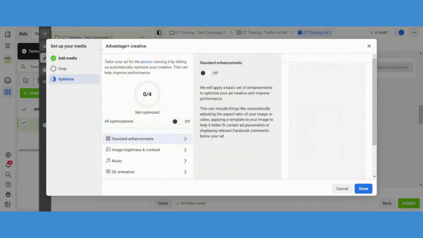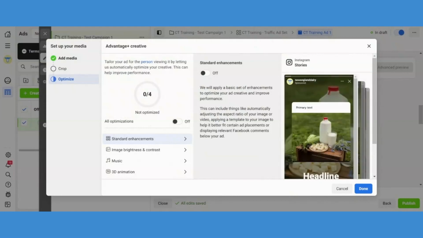And then this is another newer feature. We'll ask if you want to optimize your creative. While you're first starting out, I recommend to keep these features off because as you can see, Facebook's algorithm will decide to display the creative in a variety of different ways. And it could definitely be wonky and it's not totally, I think, perfect just quite yet. So I recommend to keep the enhancements off for the time being.